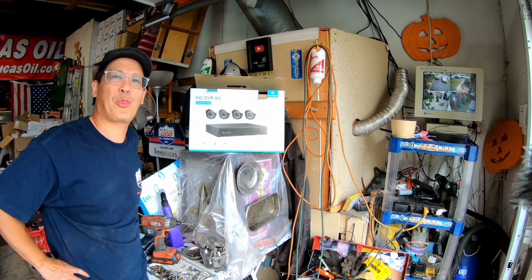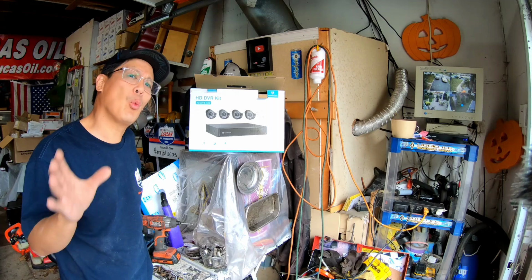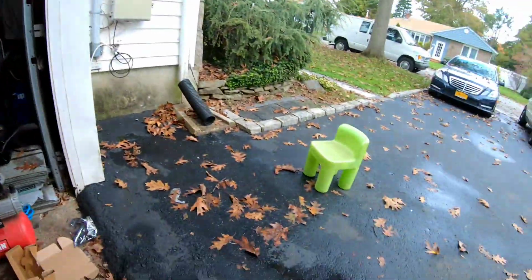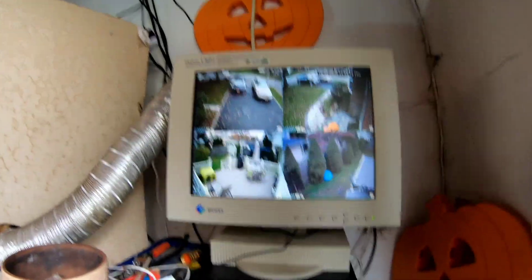So it took me like 3 hours. The hardest part, of course, was the wiring. So I'm going to take you off the stand here. I'm going to show you exactly what I did. So it's all set here.